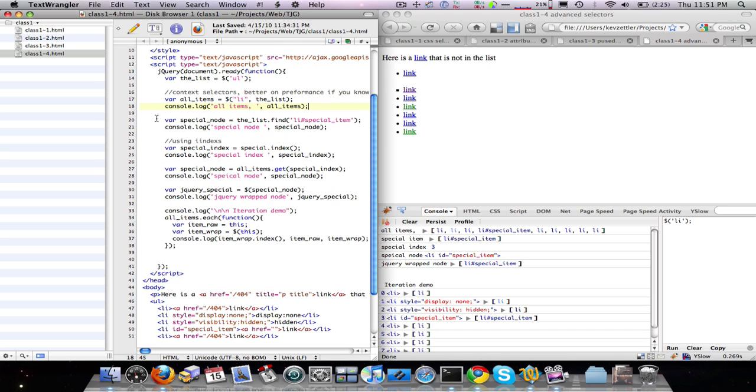In the second example we're using another context selector. This time we're using jQuery's find method, which can be called on any jQuery object that you've returned from using a selector.